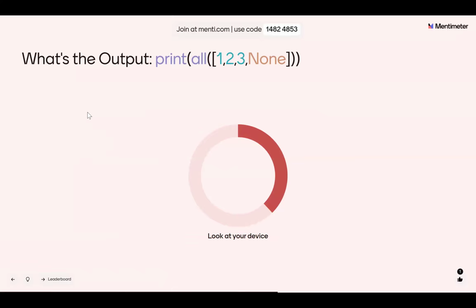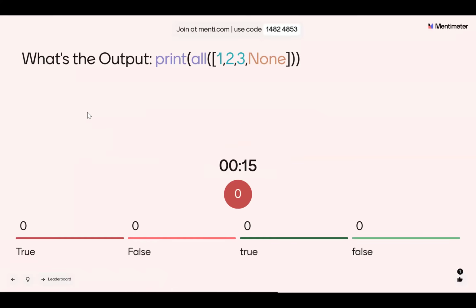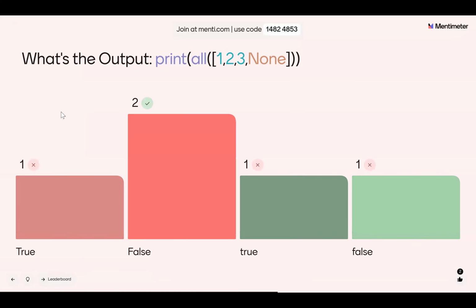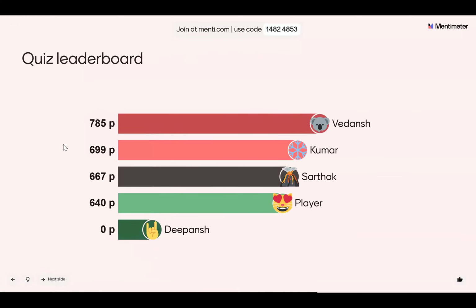What is the output of this particular print statement? The correct answer is the second option, false. Let's go to the leaderboard and see who is leading.